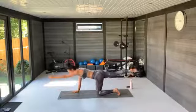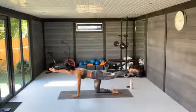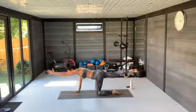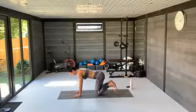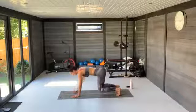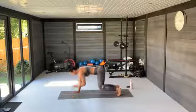Extend out, hold. Stay. Switch. Out and hold. Switch. Out and hold. Switch. That's it. Ready? Reset. Tuck toes. Lift up. Tap. Tap. Tap. Tap. Come on.